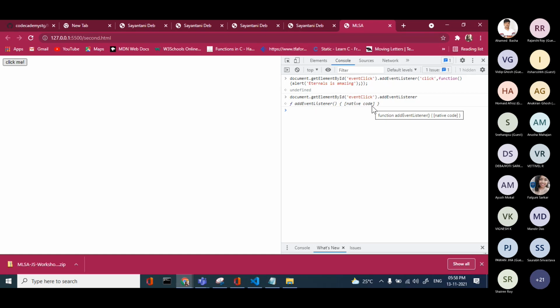Native code is nothing but JavaScript's inbuilt code. It's like JavaScript's most recommended event code. Whenever you are using this function, JavaScript is the one telling you to use its native code. And why use it? Because this function is already in its bytecode, so while compiling you don't need a lot of time. The add event listener will not take a lot of time to showcase the results. But when you use just the onclick function, it will take a lot of time. So that's why this native code is okay.